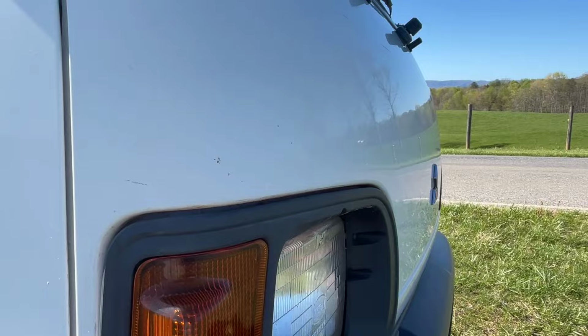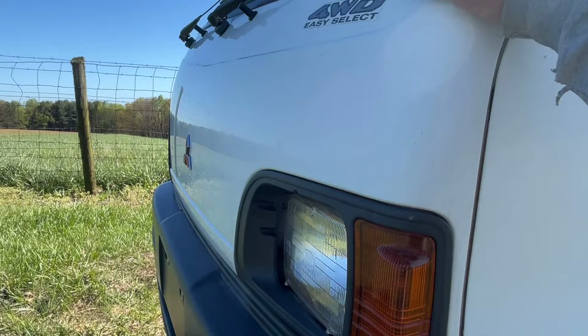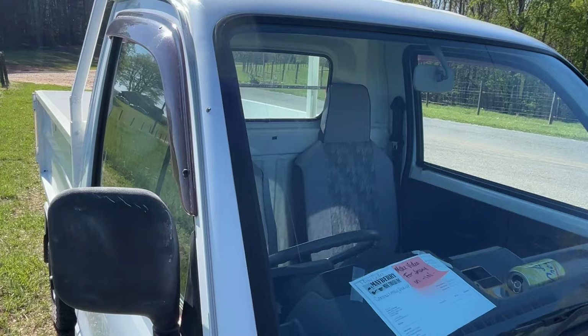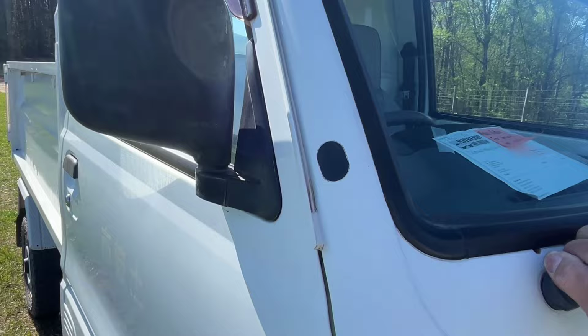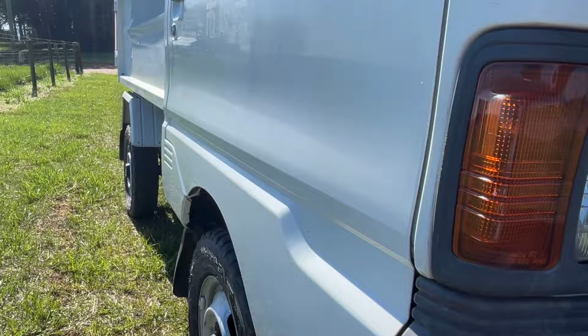But nothing I can do about that. All right, so the front is absolutely beautiful. And it's got a beautiful bumper, too. Now we're going to come down the door pillar. And the antenna is gone. No antenna. They took it off. It has a ding here. And you can see it used to have corporate, I suppose, or the name of the farm. This door is beautiful, guys. One ding is all it has.